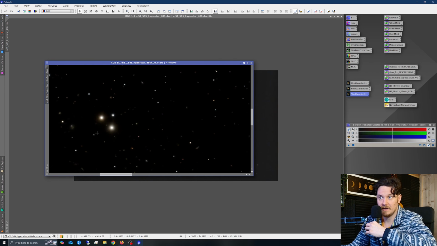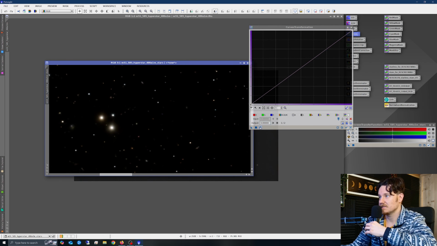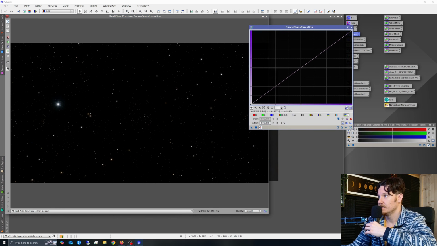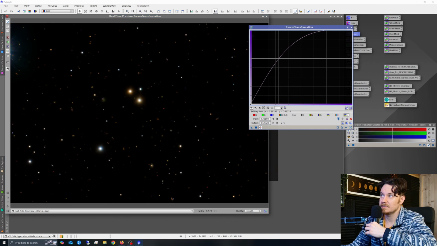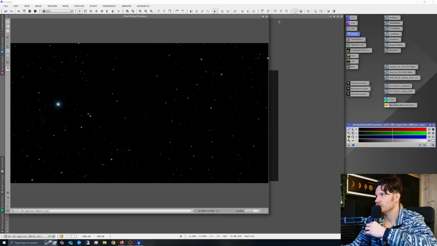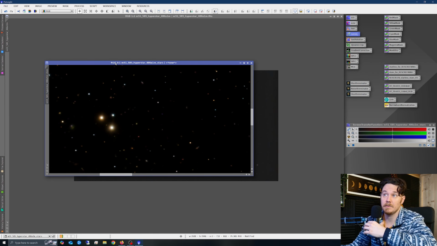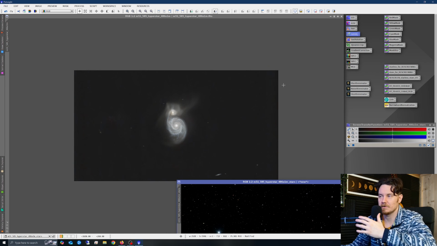Now these stars could stand a fair bit more saturation, I reckon. So I'm going to give them it right now. So make sure the stars are selected. Create a preview window. Saturation. Once again, you can choose to just zoom in a little bit on this if you'd like and see the effect you kind of have in taking it from being a bit neutral to definitely some differentiating colors between these stars. Overall, I'd say that's looking pretty convincing to me. Go ahead, reset the curves, close that down, and now we can move the stars across to one side. Overall, I think I'm pretty happy with those at this point. I think it's going to work just fine.